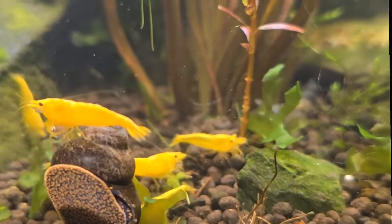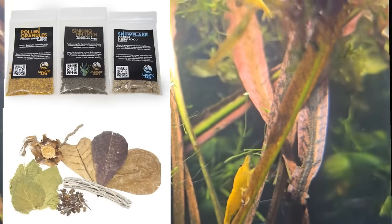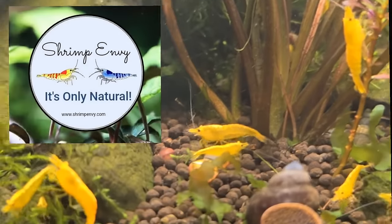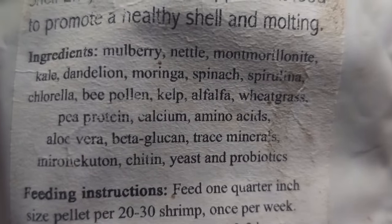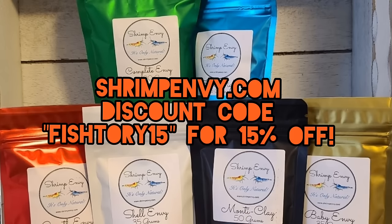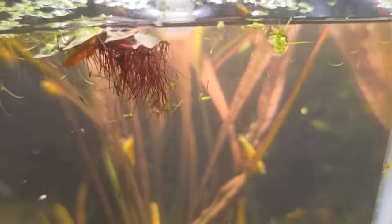It's very worthwhile to buy quality foods. The Aquatic Arts breeder pack gives you pollen granules, snowflakes — which are soy husks — and some pellets. But I really like feeding Shrimp Envy; the owners are friends of mine and they make a product with literally no additives or preservatives, so you're not getting phosphate levels rising and causing algae spikes — especially important in a tank where you're not doing a lot of water changes. In this tank, nitrates that built up went straight to the floating plants I added: red root floaters, water lettuce, and duckweed.